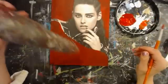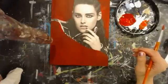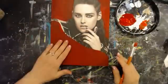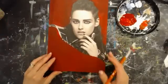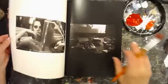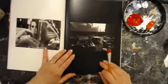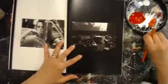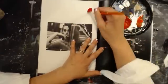We're doing a magazine journal. Okay, I think that's dry. All right, so there we go. We got the covers done. All right, so let me use up some of this red. I'm just going to randomly open a page here. And let's just do these two. This one's black already. If it's a black page like that, I think I might just leave that and then maybe collage on here.